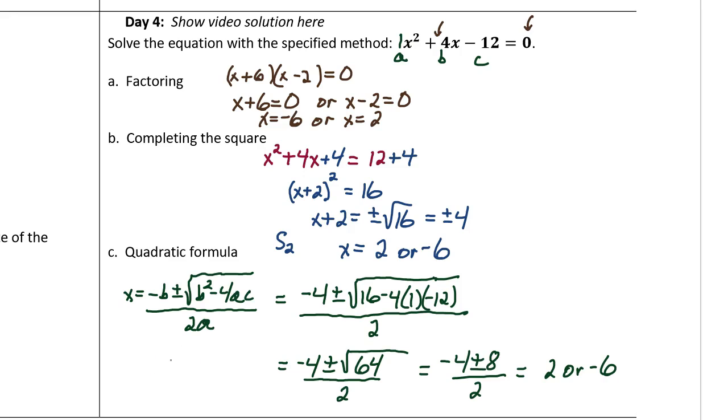Now you can see right away that the fastest method is factoring, but factoring only works if the trinomial factors. You can see that the next fastest method is probably completing the square. But completing the square only works out nice if the coefficient of x is an even number, so that when you take half of it, you don't get a fraction. If this had been an odd number, the process would still work, but we would have got fractions, which makes the work harder. The quadratic formula is a good way to solve if you're really good at filling numbers in place of variables.